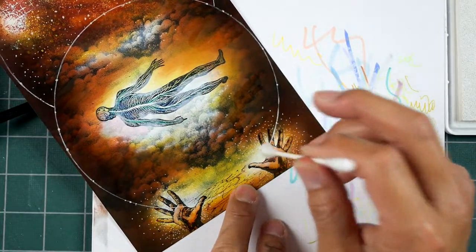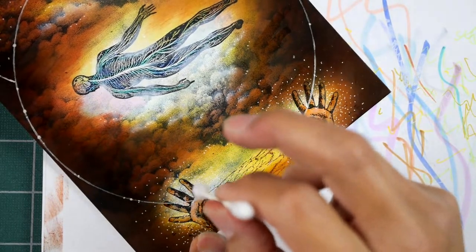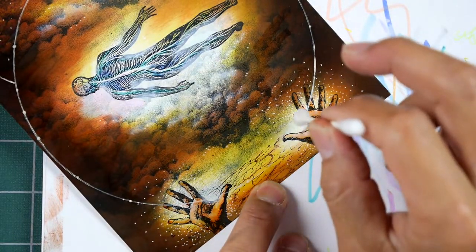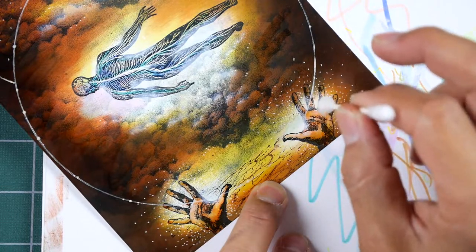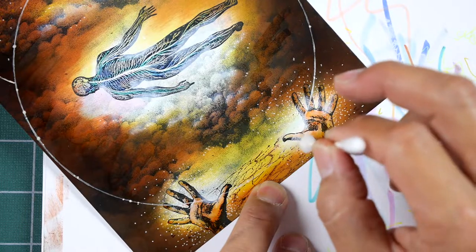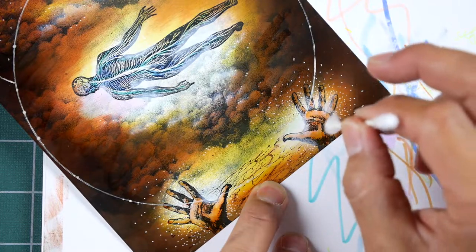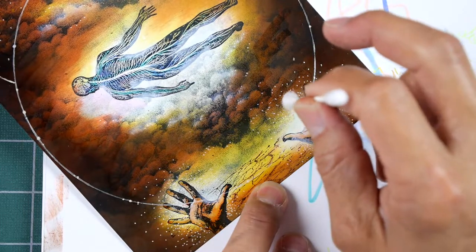Let's put this around the hands, okay? Let's zoom in a little bit. Put some lighting on these hands as well. It creates, these hands are all powerful, maybe. See, it kind of illuminates those hands, right?